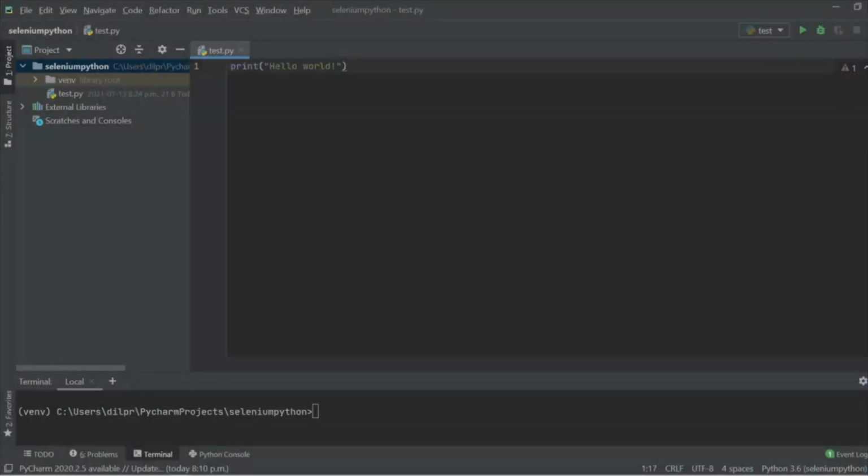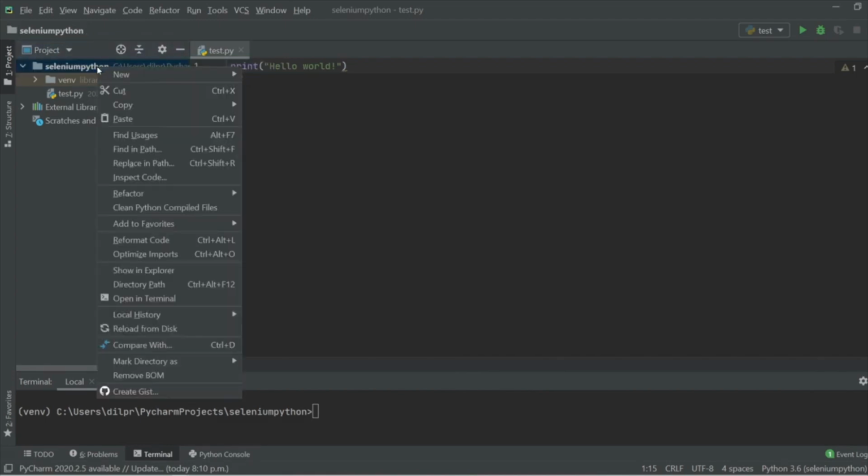So I'm back here in Selenium Base, and from our previous videos, if you remember, we created this test.py file, and then we had this basic print hello world functionality here. Now we created this folder Selenium Python, inside that we added this. So what we're going to do now is, obviously this test.py is not really helpful for us. So we will get started with creating a new package.